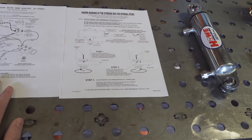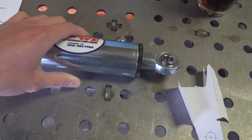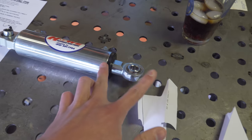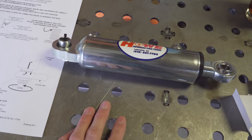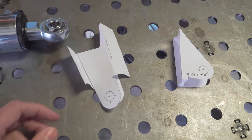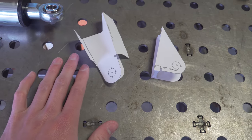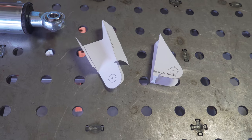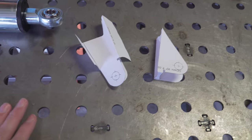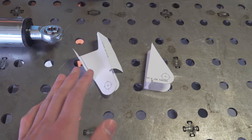This is our ram from Howe — it's two inches in diameter and has a four-and-a-half-inch stroke, meaning it can extend four and a half inches. This is what we're going to be using on the steering setup. Over here I have some templates made that I designed on SolidWorks. If you're wondering how I did this and transferred it to paper, you can check out the door panel build for the bug where I go through that in depth. But this is what I've come up with for mounting this ram.